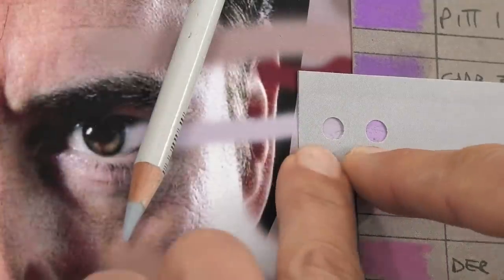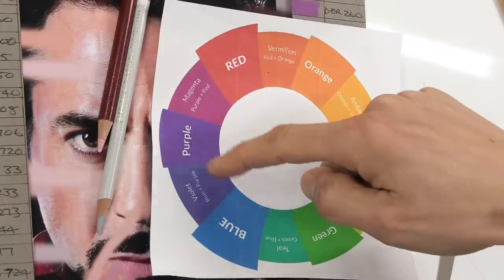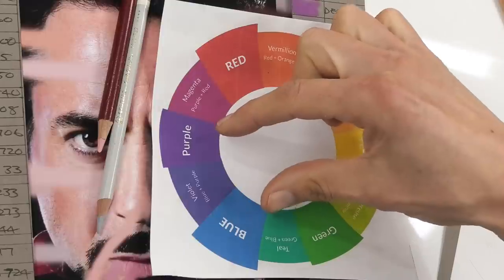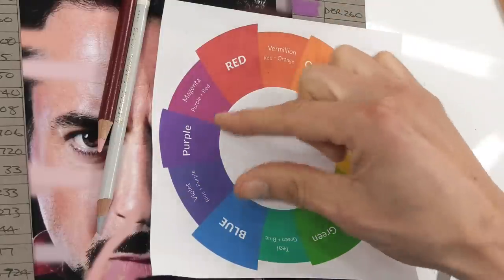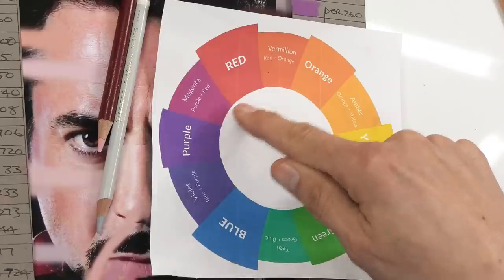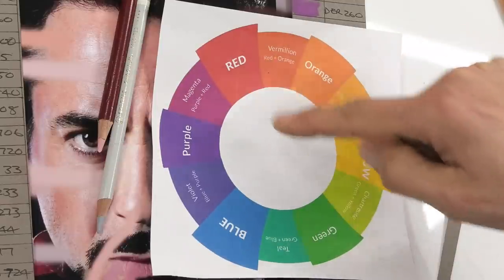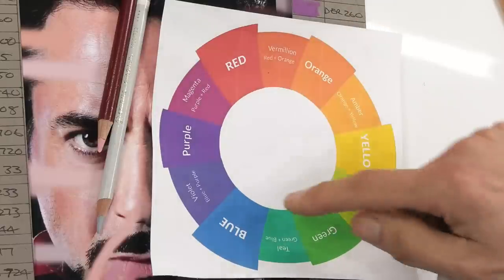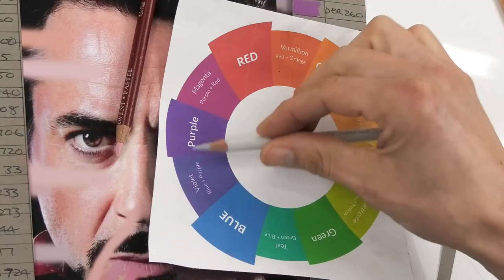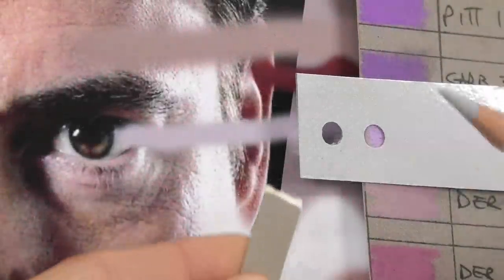So let's look at the color wheel while we've got this there. Okay, so the purple and the blue are on the same area of the color wheel. So if I mix those two together, nothing crazy is going to happen. Nothing big is going to happen with the color. We're just tinting it. If we're near colors, so if I have a red and I put a bit of orange to it or a little bit of magenta to it, it just tints the color slightly. If we go opposite on the color wheel, a red and a green, that'll mute it a bit. So by knowing that the colors I'm thinking of using, the purple and the gray blue, are near each other, it'll just tint it. So let's see how it works out. Let's start with the grey first.